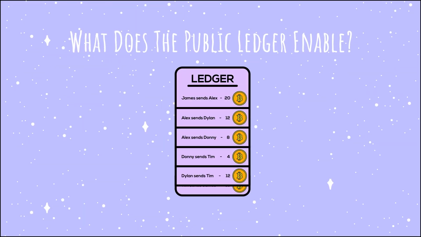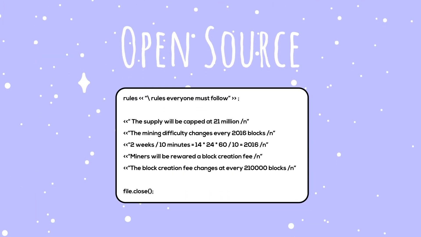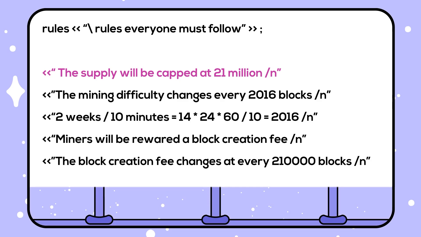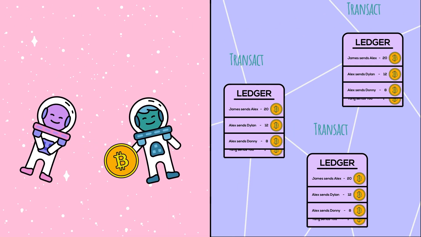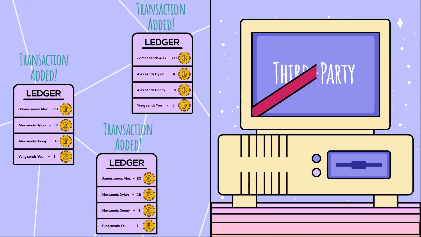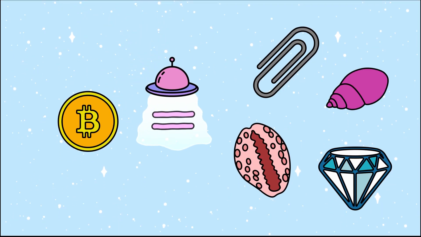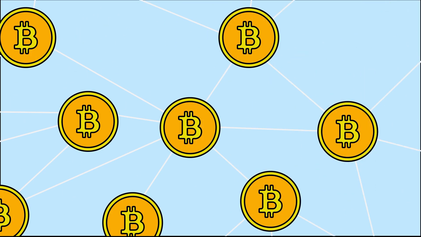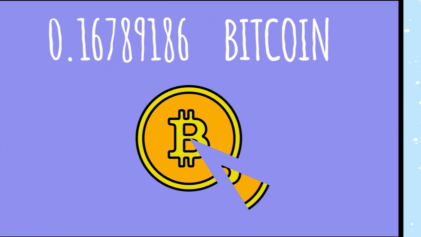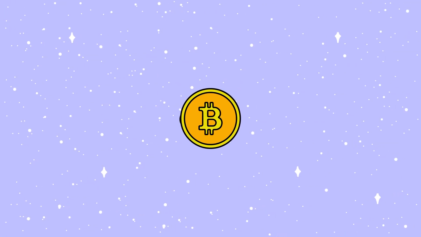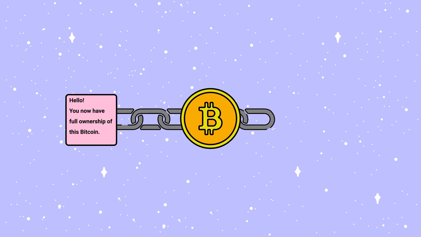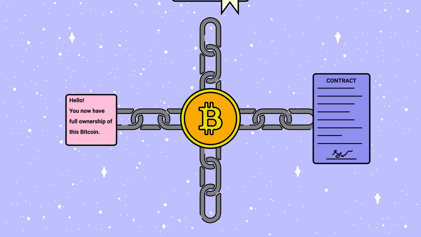So what does this public ledger enable? It's open source — the rules define the total supply of Bitcoin that will exist in the system. I know the exact amount that will ever be created. When I make an exchange, I can certify that the Bitcoin left my possession and is now entirely yours. Because it's a public ledger, I didn't need a third party to make sure I didn't cheat. In other words, it behaves like a physical object — but it's still digital. We can now deal with 1,000 Bitcoin or 1 million Bitcoin, or even a tiny fraction of Bitcoin. I can send it with the click of a button, and I can drop it in your pocket if I was in Panama and you were all the way in New York. I can even make other digital things ride on top of this — attaching a digital note, a contract, a stock certificate, or an ID card.